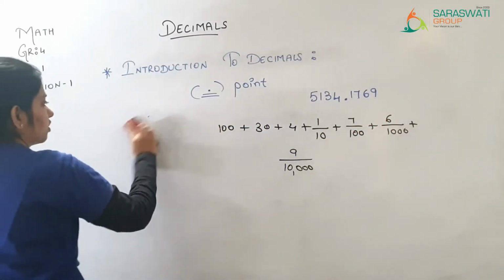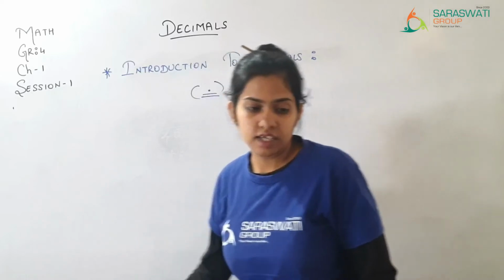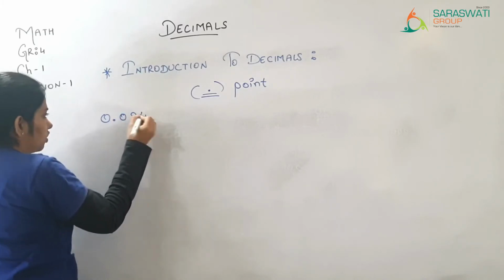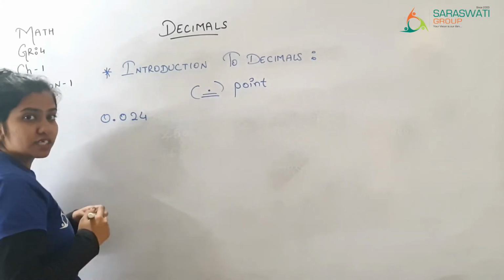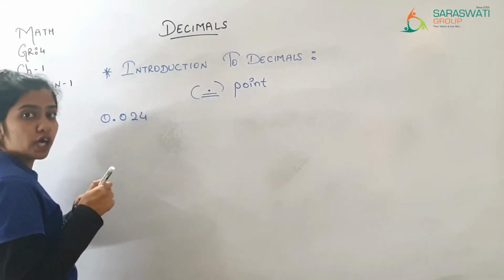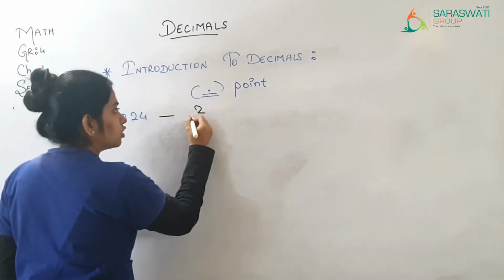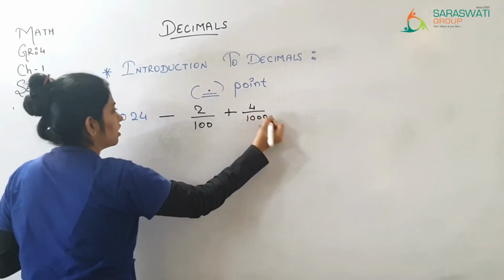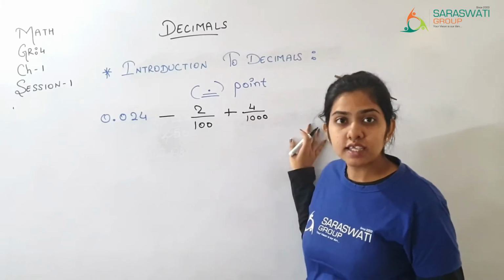Now if it is say 0.024, तो अगर 0 का तो कोई फ्रैक्शनल पार्ट यहाँ पे होल नंबर में तो 0 है, तो कोई अगर आगे तो एक्सपांडेड फॉर्म नहीं आएगा. 0 का भी कोई एक्सपांडेड फॉर्म नहीं होगा, तो 2 का होगा, राइट? सो दैट इज दिस इज योर 10th पार्ट, दिस इज 100. सो डायरेक्टली 2 का क्या हो जाएगा? 100. 2 by 100 plus 4 by 1000, right? 2 by 100 plus 4 by 1000.